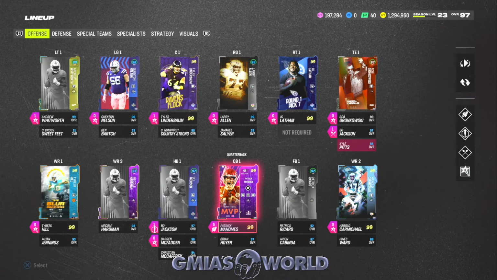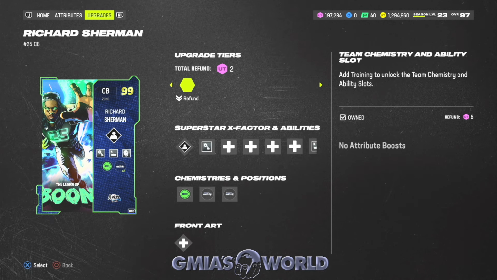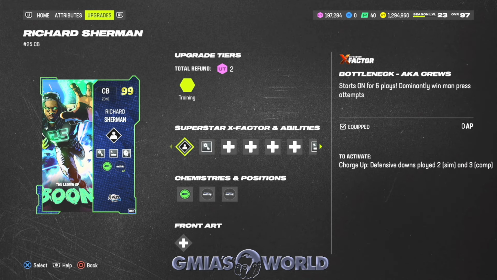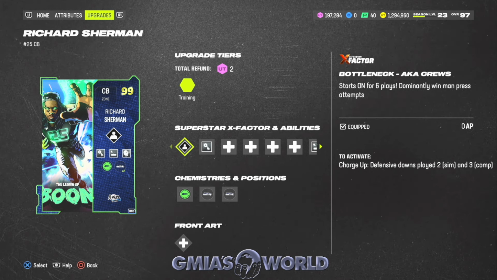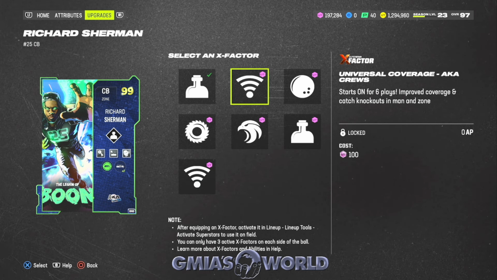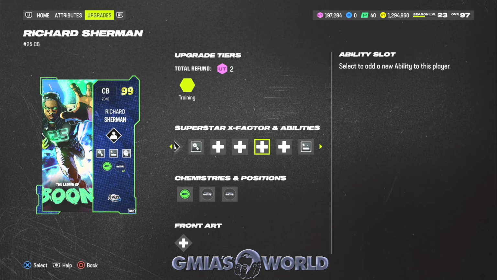Now, let's get into the creation of the 99, AKA Richard Sherman, and what you should put on him. All right. So he gets the built-in pick artist. So that's 0. We're good. He's going to always go for the interception instead of the knockout. That's just the way the game is. I don't know why they gave him bottleneck, because it's more of man press and he's a zone archetype. But with EA Sports, a lot of things go on where we don't know what the hell they're doing. Either way, he does get the universal coverage, AKA, if you wanted to use that as well. And remember, you can man up or zone with that. So it's for both. Whatever way you want to go with it, that's your choice. But let's get to what really matters, the abilities.